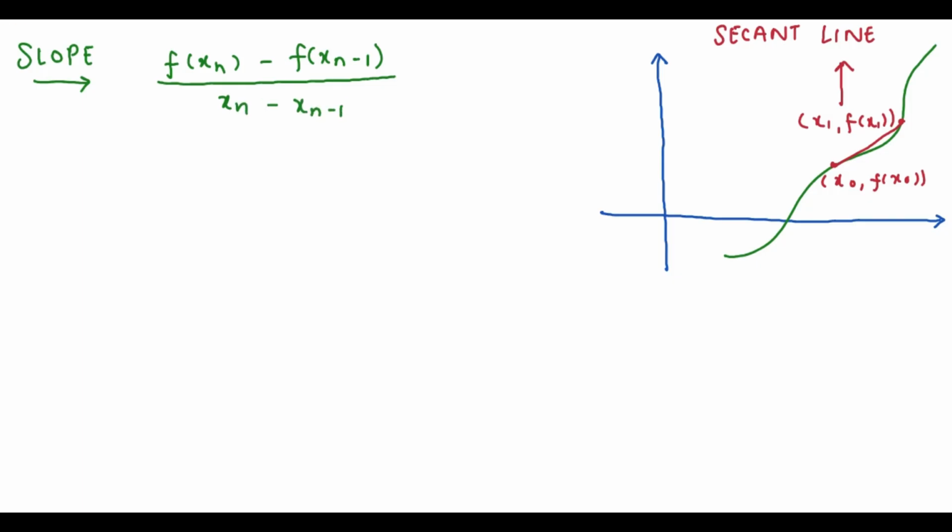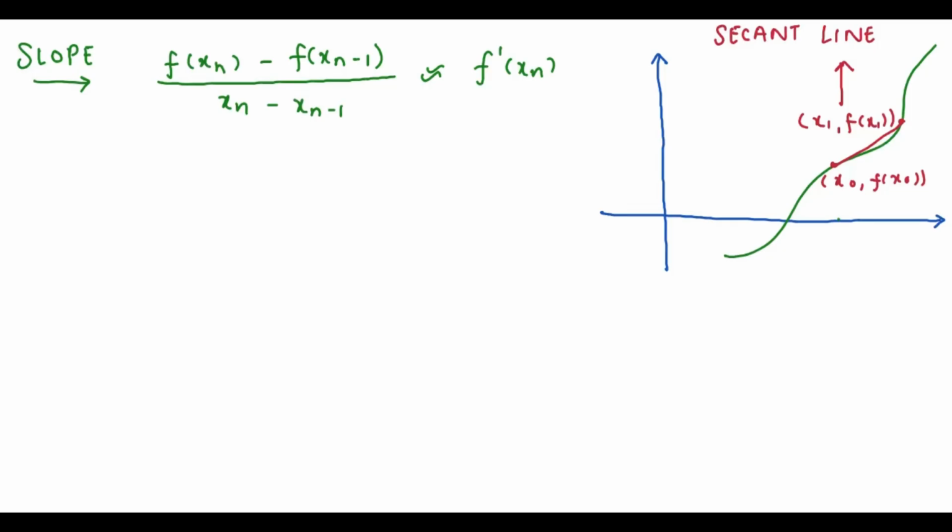Now look carefully at this expression. Does it remind you of something? Exactly. This is nothing but the finite difference approximation of the derivative. Therefore, instead of computing f'(x_n), we approximate it by (f(x_n) - f(x_{n-1})) / (x_n - x_{n-1}). And this single approximation gives birth to the secant method. Now, what we did here is just this.